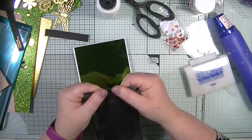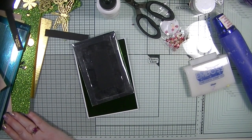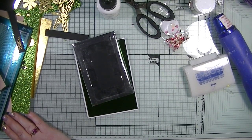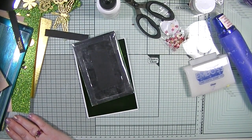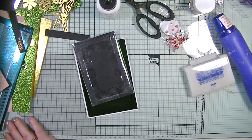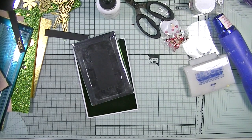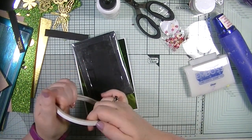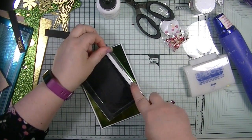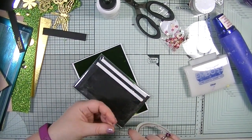Then for this bit, I'm going to actually use double-sided tape. I'm not sure if I've got any to the side of me, so I might have to go in my drawer and grab some. Yep, so let me grab some out. Let's fold it. There we go. Okay. So I've got new drawers just off to the side of me, underneath my desk, so I'm trying to get used to them.